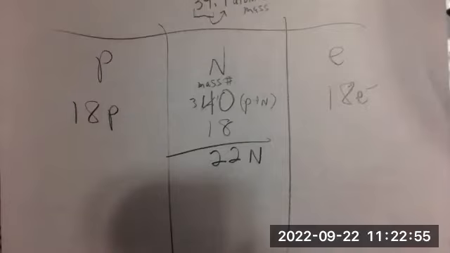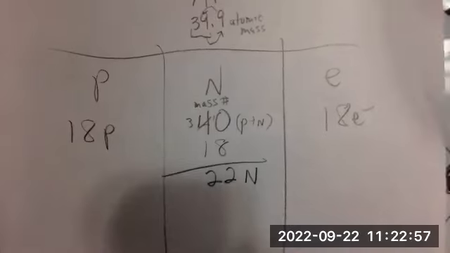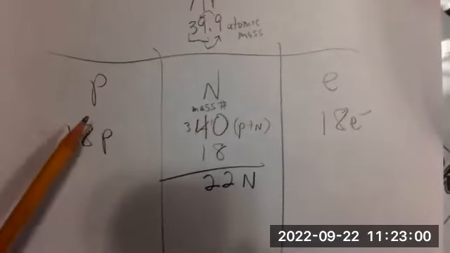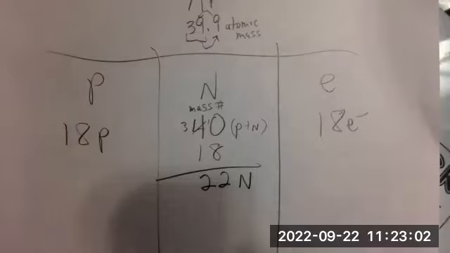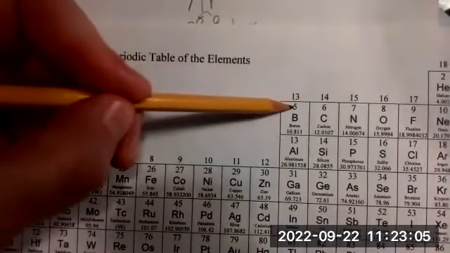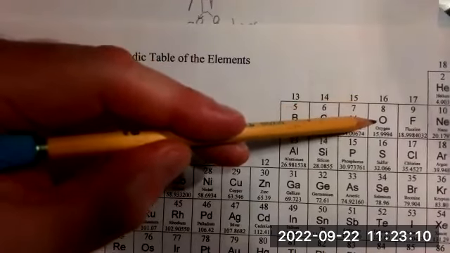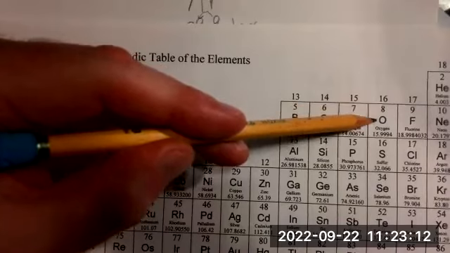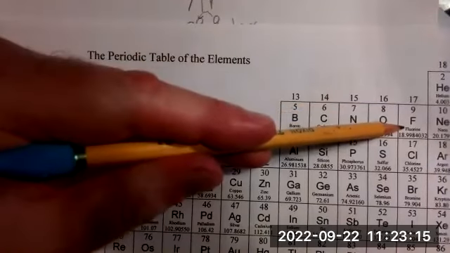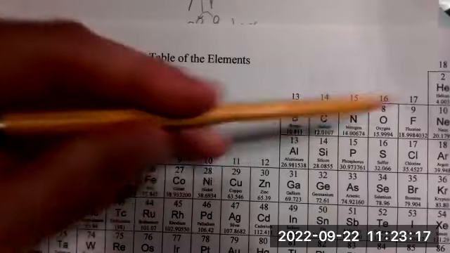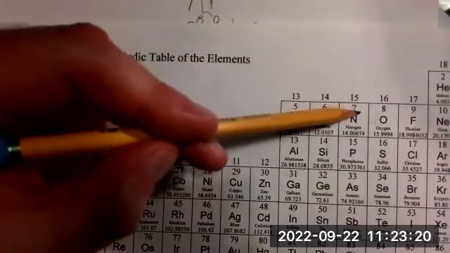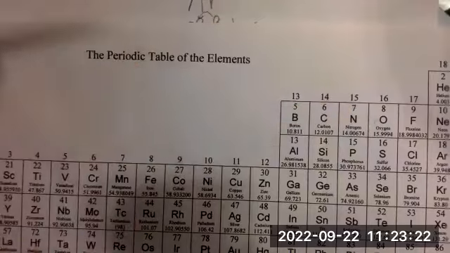Some of the other things you'll need to learn about after you've mastered this skill is what happens when you change the number of protons in an element. Well, that's easy. I think I might have already mentioned that. Each element has a unique number of protons. So when you change the number of protons, you actually change the identity of the element. From oxygen, which has 8 protons, if you add a proton, then you create a whole new element, fluorine, which has 9 protons. If you subtract a proton from oxygen, you get 7 protons, which is nitrogen.